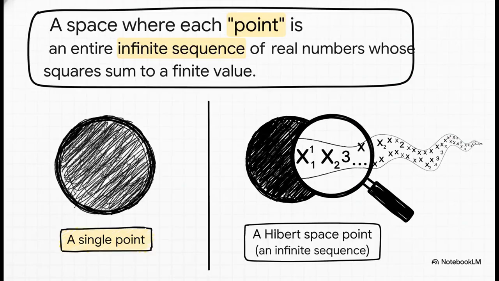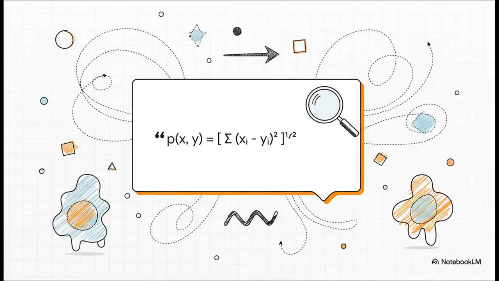All right, now let's jump into something way more out there, Hilbert space. In this world, a point isn't a location you can go to. It's an entire infinite sequence of numbers. Now this might sound super abstract, but Hilbert space is actually the foundation for things like quantum mechanics. It's the space we need to answer that question we started with. And check this out. This is where the power of our rules, our axioms, really shines. The formula looks identical to the one for Euclidean space, but the context is totally different. Here, it's measuring the distance between two whole infinite sequences. That's the magic of abstract math right there.